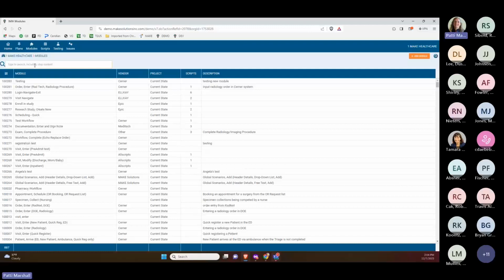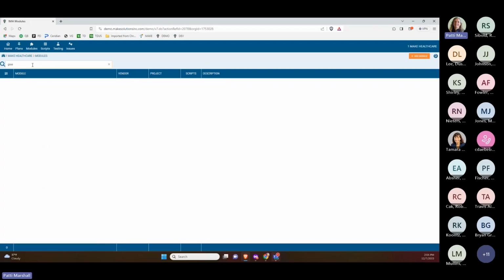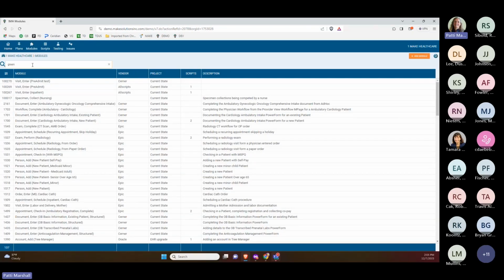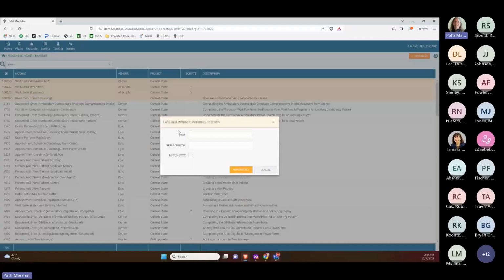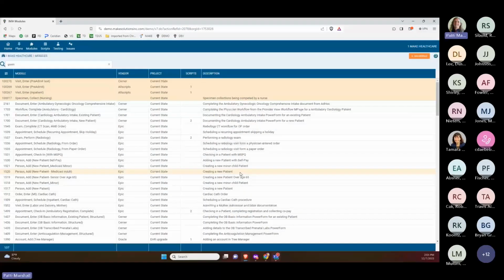There is also, and I did not show this yesterday, sort of a find and replace kind of functionality that people have asked for a lot in the past. So if I want to see what modules there are that have green in them, then I can type green in the screen here, and it's going to give me a list of every workflow that has green in it. If I then wanted to change that green to be something else, then I can highlight the modules that I want to do it in, right click, type find and replace, and say find green wherever it is, and replace it with yellow. And replace all, and it makes that replacement for you.